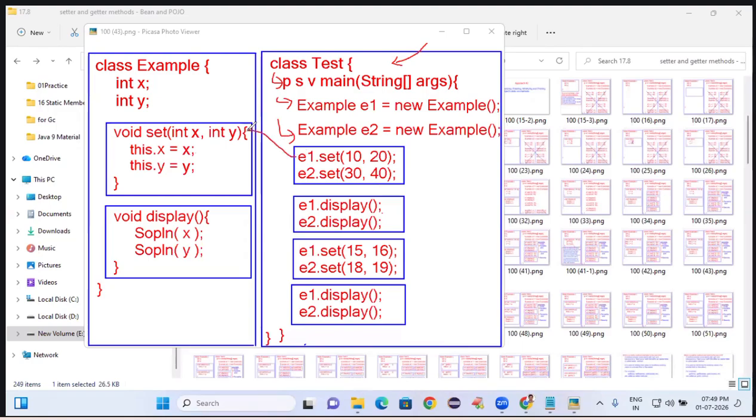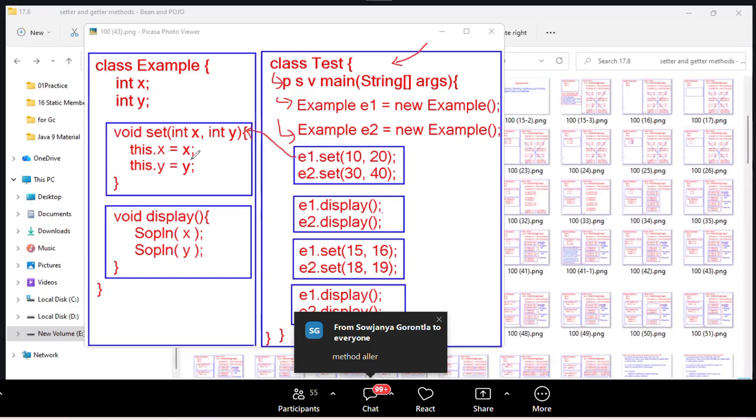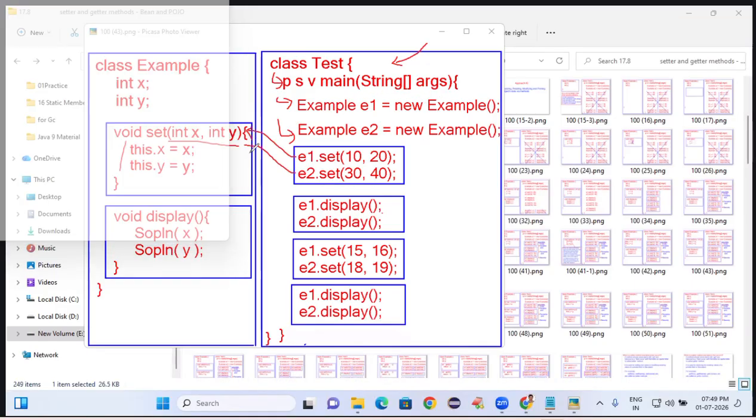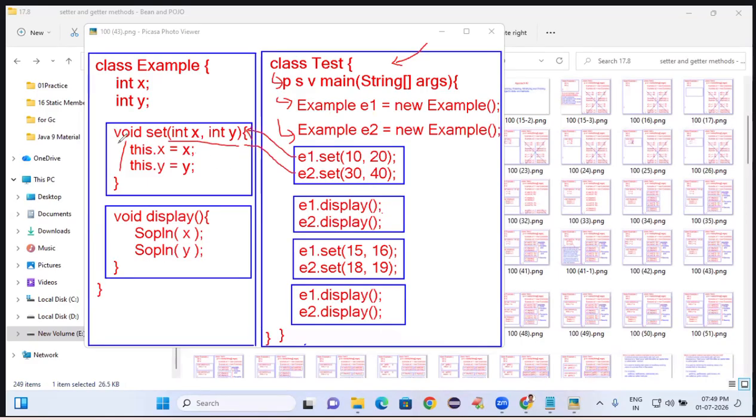Control will go into this method with the given arguments and they are stored in the parameters and then the logic executes. So create parameters memory, execute logic, make the changes in the current object. Call a second time, again parameters memory is created and logic is executed again. The second time values are stored in the second object. I want you to clearly understand the flow of execution, with clear memory diagrams with objects, parameters, everything.